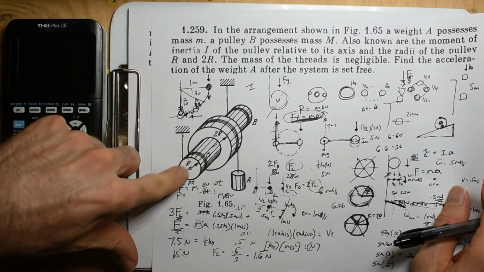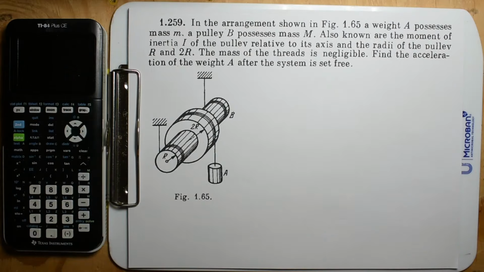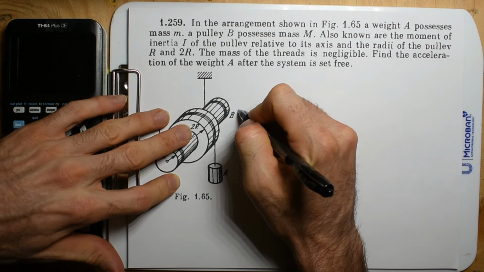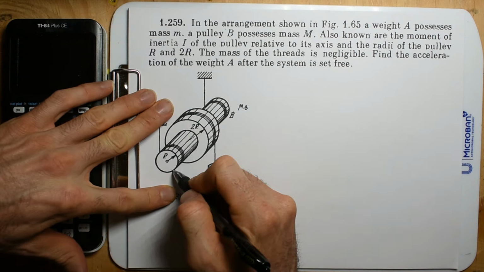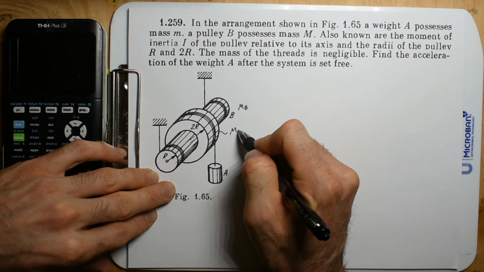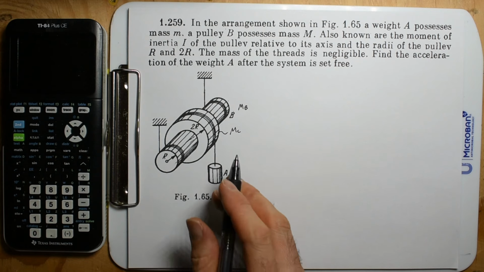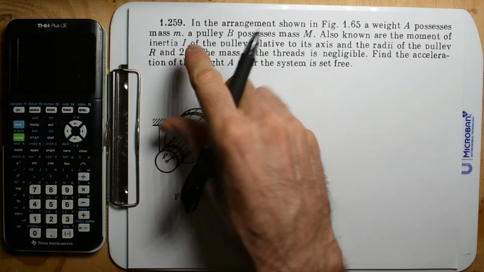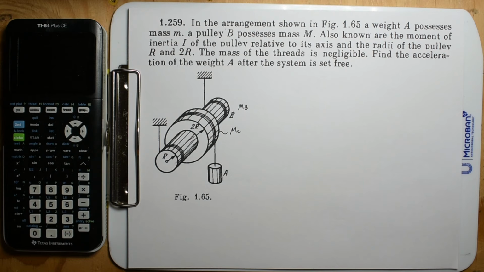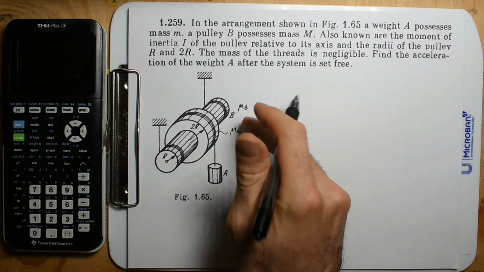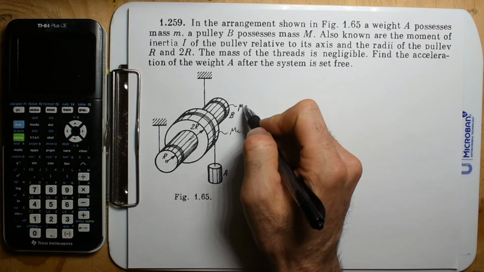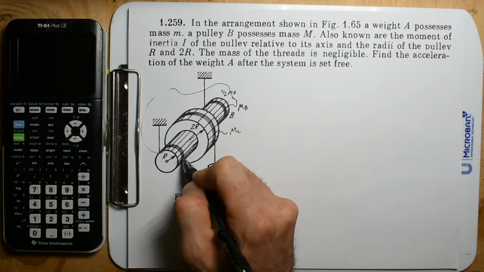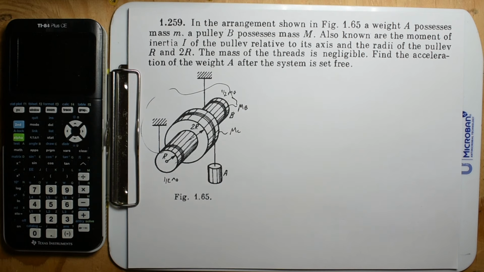Then obviously the other thing that's known is the difference in the radii, this one's twice. So we're going to say that the mass of this axis is going to be MB, just this portion, and then we're going to say this is mass C. Then we can actually solve for the moment of inertia ourselves. That's a better route to go, because now we know this MB is both these masses combined. So this is 1/2 MB, and this chunk is 1/2 MB. Cool, I think we got it figured out.